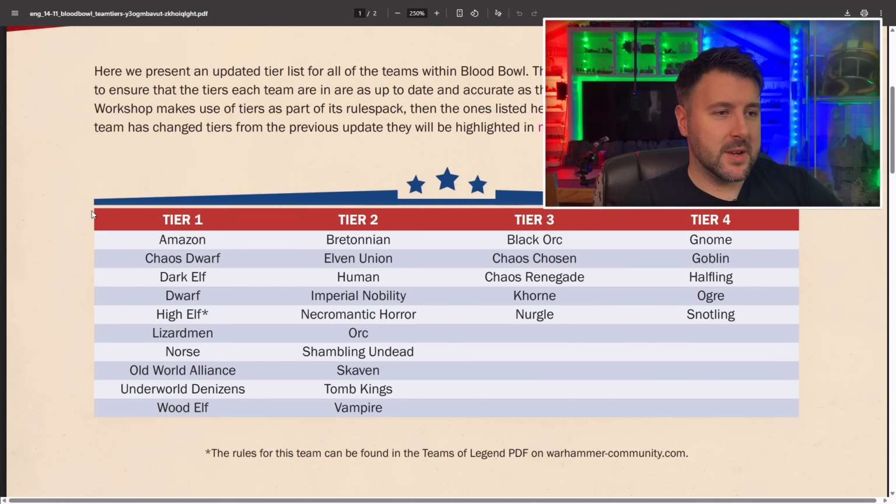High Elves, fair enough. Lizards, yeah. Norse, okay. OWA, yes. Underworld, yes. Wood Elf, yes. Interesting one. I would probably put, from a tournament point of view, Vampires into Tier 1. I'm going to be hard-pressed not to want Undead in Tier 1 as well.